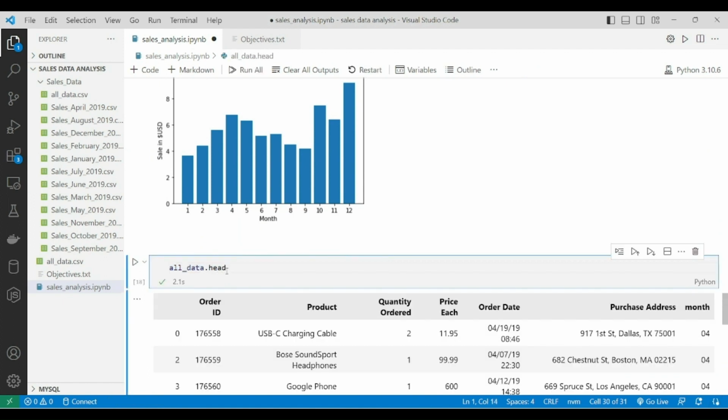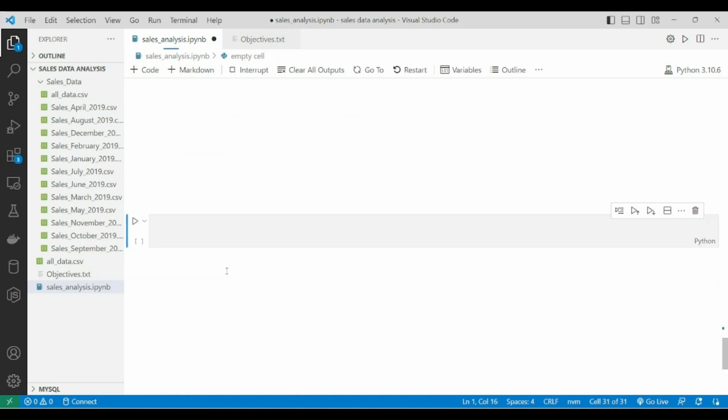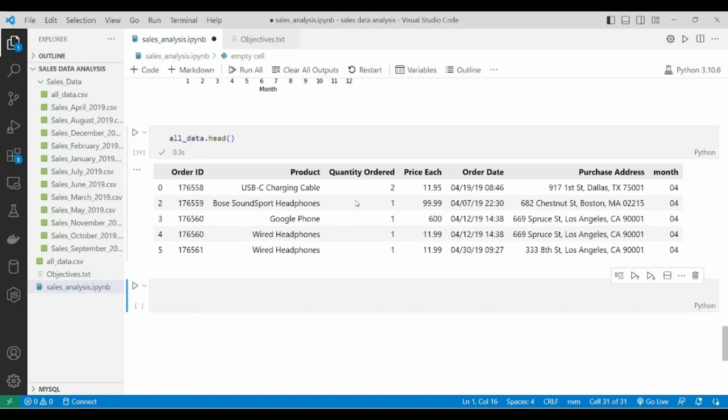Let's see head, or first 5 rows. To find the city we need to deal with this feature. We need to extract the city name from this address, this address text.